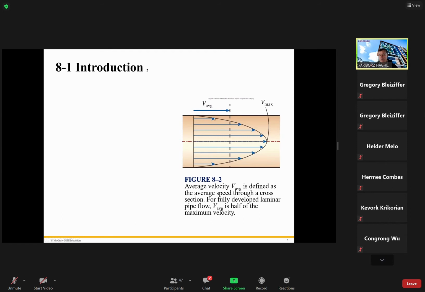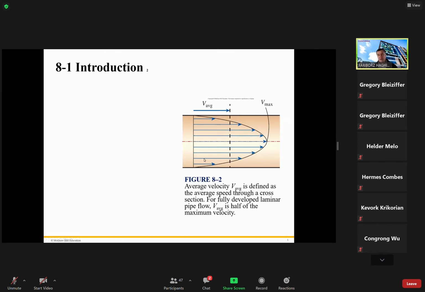If you look here at the velocity profile, we know that it follows this pattern. In your fluid mechanics course you were able to find this velocity profile. At the pipe surface, because of the non-slip condition, the velocity is 0. As we move from the surface to the center, the velocity slowly increases, and the velocity at the center is maximum. As I mentioned in chapter 7, assume this is only one side, the velocity profile develops continuously, but with an upper boundary condition like a pipe, the velocity there also develops, and at the center they balance each other. That's why the velocity profile is symmetric, with the maximum at the center.